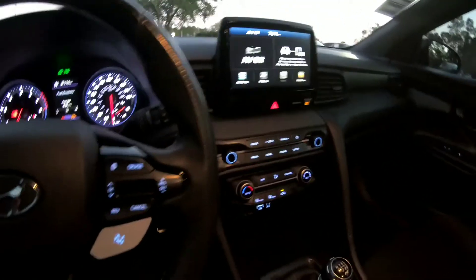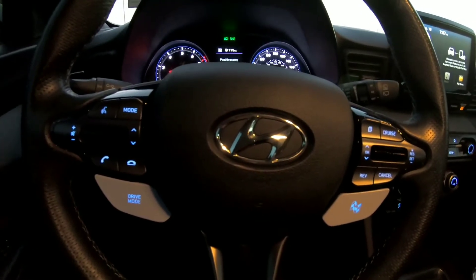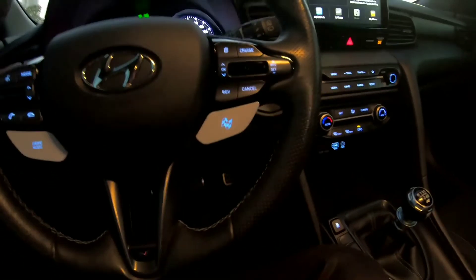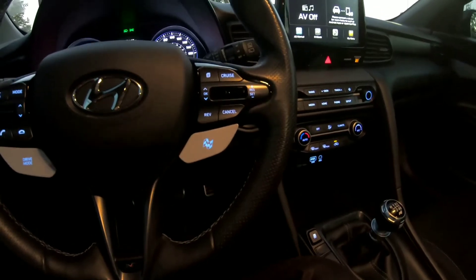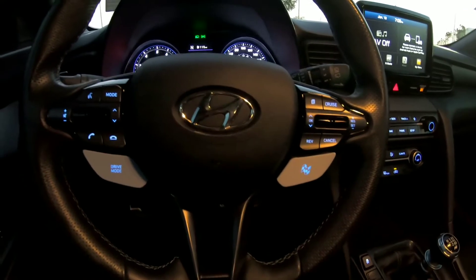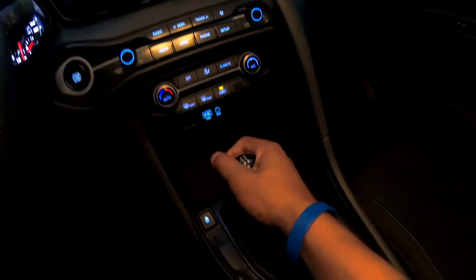There's the back seat — got a nice cargo area. I'm going to try to get in the back seat — it's a little tight since this is a coupe. With the seat pulled forward, you do have a full bench seat back here on both sides, you just don't have a door on the left side. Only the third door on the right side. Plenty of leg room with the seat pulled forward. Plenty of headroom too.